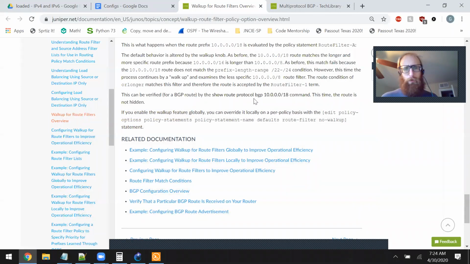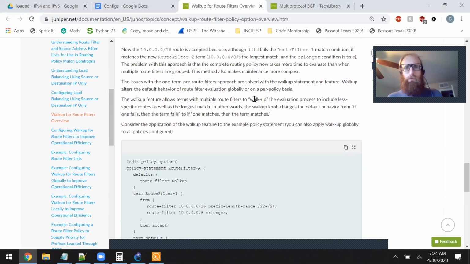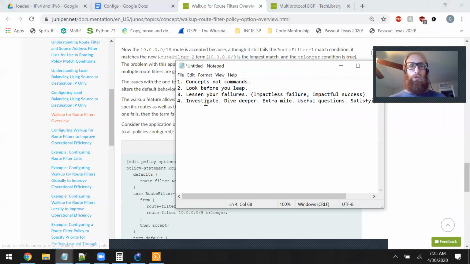So now let's think for a minute or two what I would name it, because walkup, in my opinion, really isn't a good name for it. Now, if the conditions were matched such that, let's say that these here are conditions, and the default way to evaluate them would be top to bottom, and the walkup feature changed it so that they were evaluated bottom to top, then yeah, that would make sense for me, walk up instead of walk down. But clearly that's not what it does.